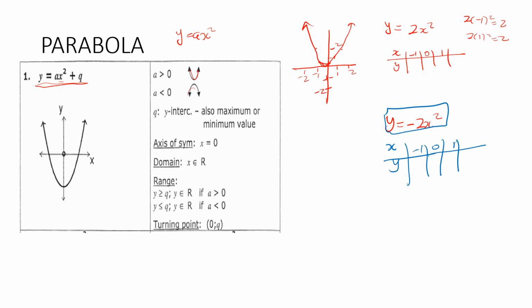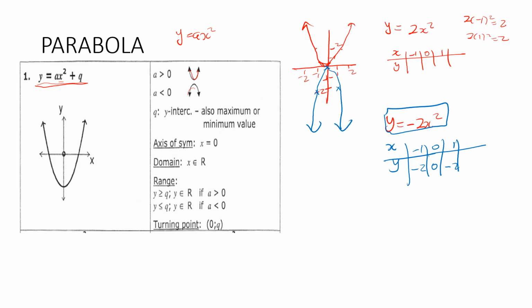Now of course if you put minus 1 in here, the answer will be minus 2. If you put 0, then we have 0 here. If you put 1, the answer will again be minus 2. So if you plot the graph, 0 and 0 will be here, then minus 1 with minus 2 will meet here, then 1 and minus 2 will meet here. So this will be the turning point. Now from this turning point, if you draw the graph, it will be something like this.